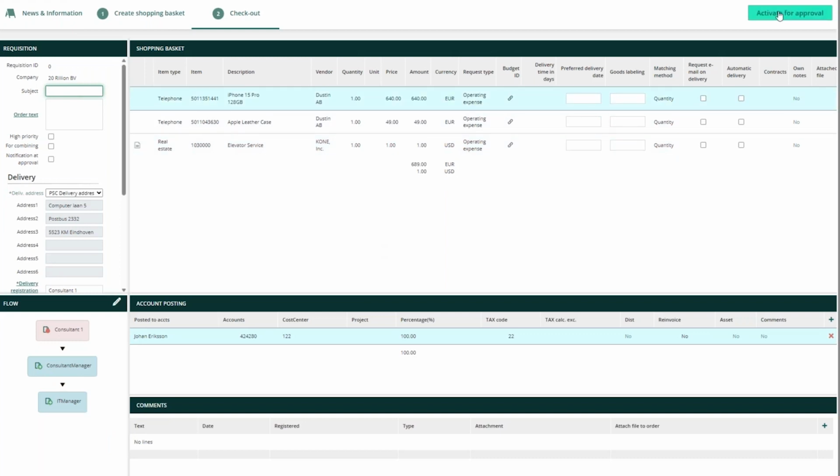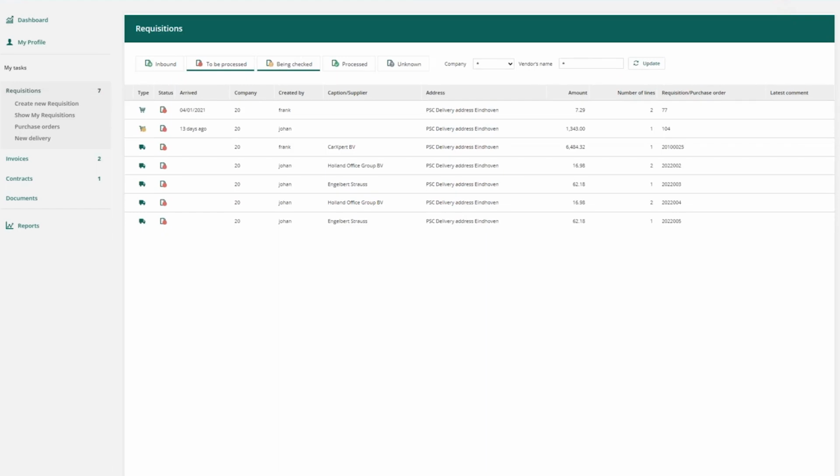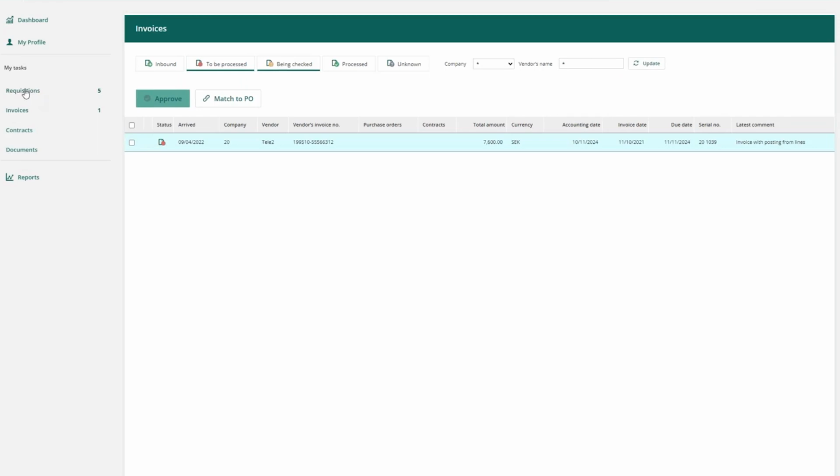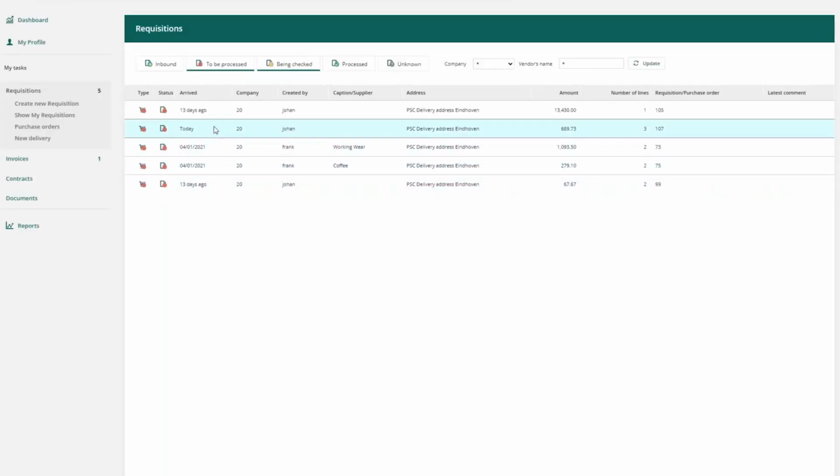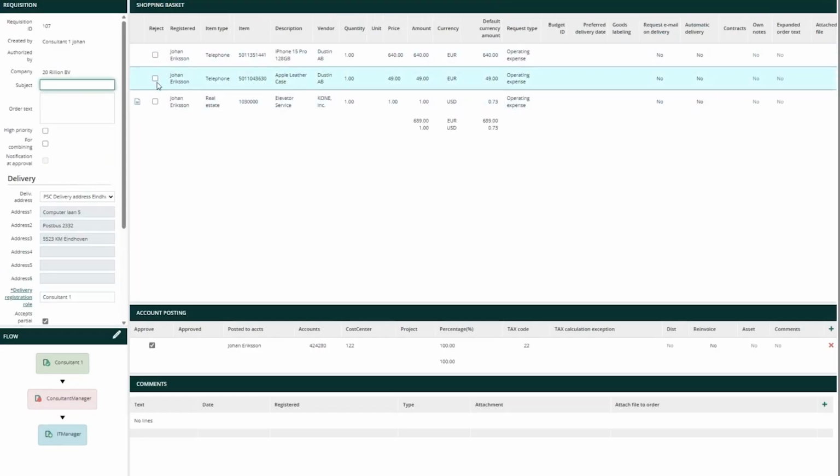And then if this is sent out to a workflow, then the people in the organization that need to review this will get an email that there are requisitions that they need to approve. And they can go into the application or via the mobile phone and approve, or they could also reject.